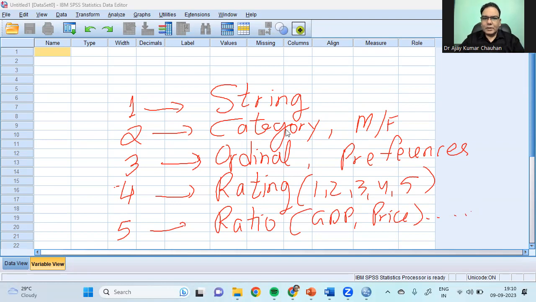So when you are collecting the data from the questionnaire, you have some string variables, some category variables, some ordinal variables. Most of the variables are rating, some ratio variables, like that. So now I'm going to tell you how to fill the data.